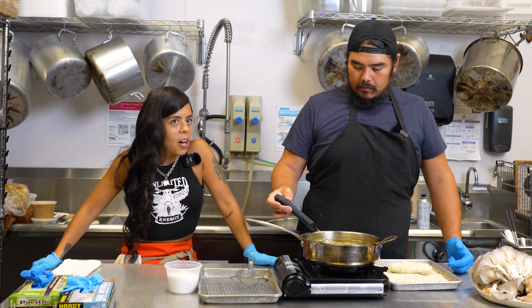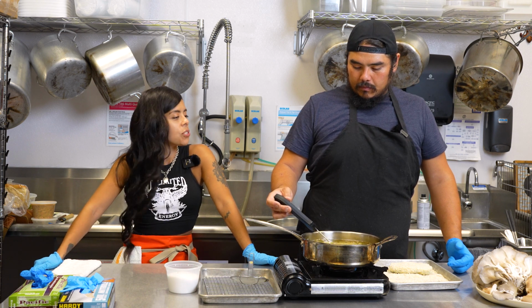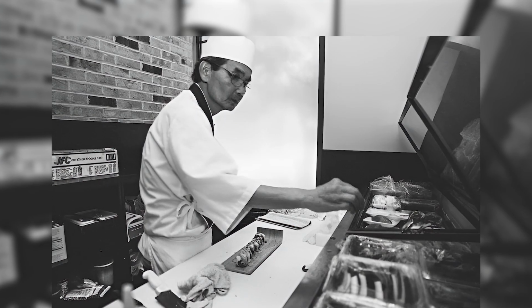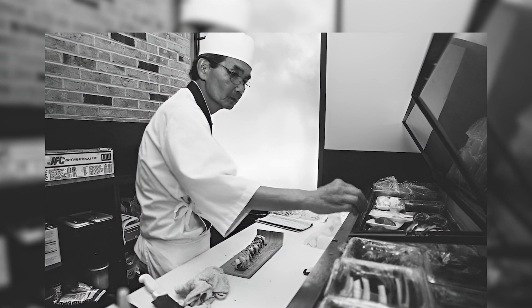So talk to me about the first Katsu Sando you ever had. So when I was a kid, my dad would do it in the sushi bar as like family meal, you know? Yeah. I grew up in a sushi bar.